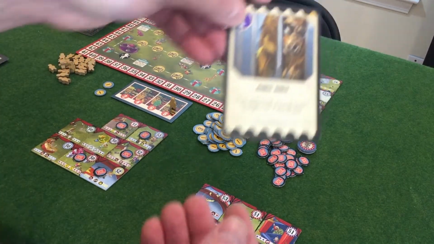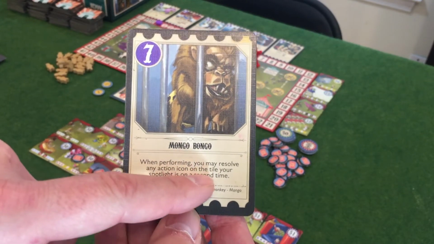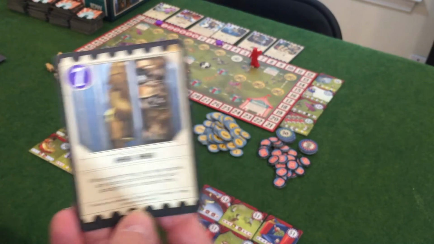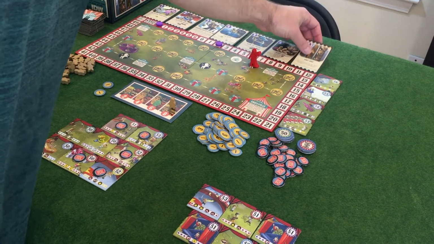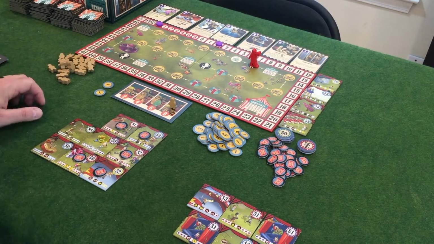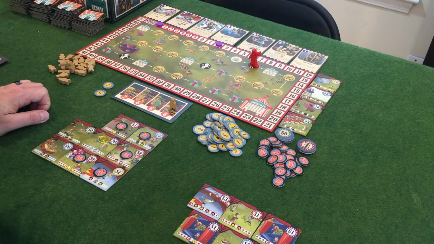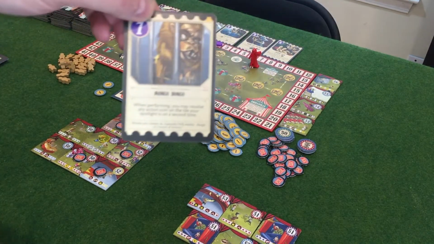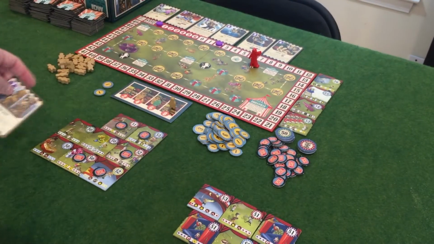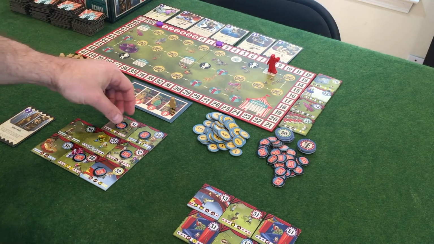And then Mongo Bongo allows you, when you're performing, to resolve any action icon on the tile a second time. And that could be pretty powerful as well. So which one of these do I want to choose? I think early on, I'm going to go ahead and take Mongo Bongo. That's a pretty powerful thing. It allows you to perform a particular action twice. Potentially. All right, so now we move to Smallburg, our first new town.